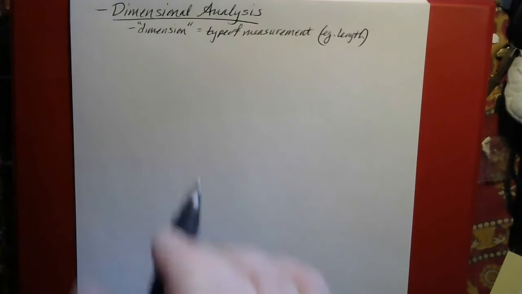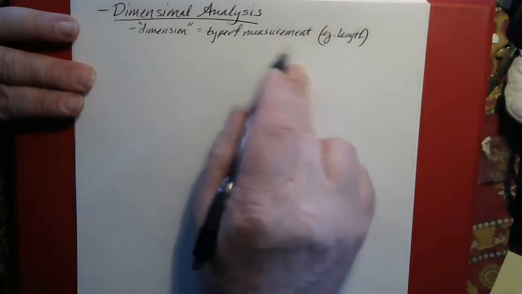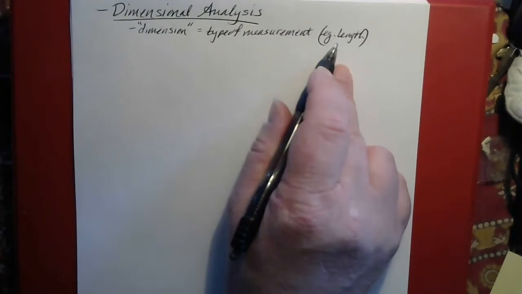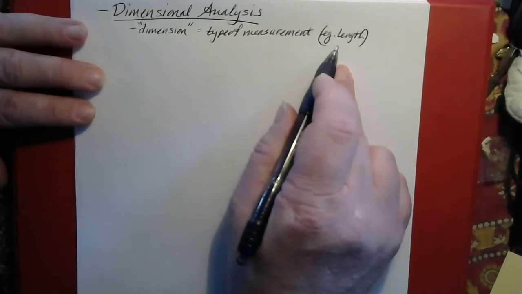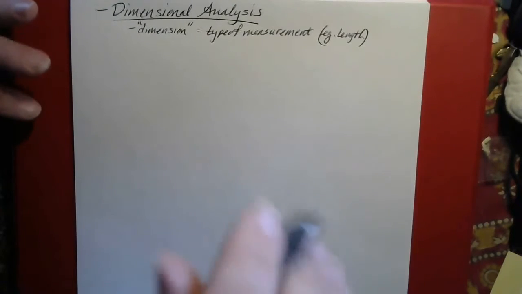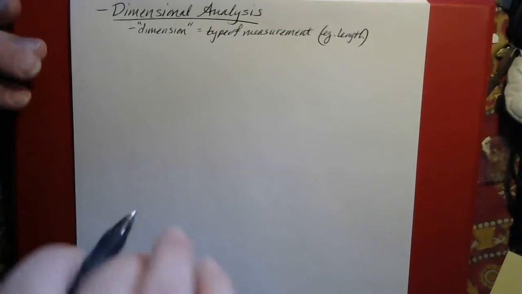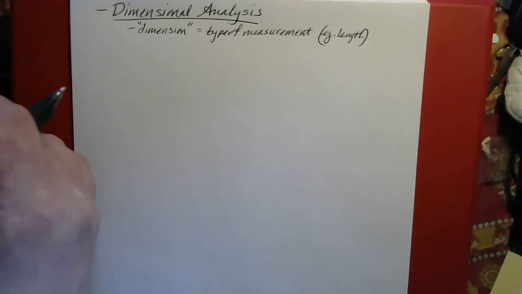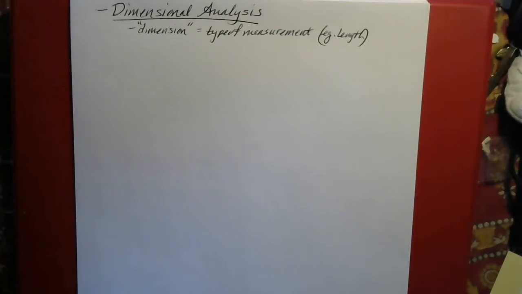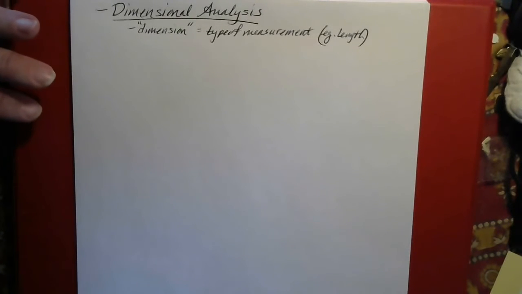In this case, for dimensional analysis, the word dimension refers to the type of measurement. So for instance, length or distance versus volume or versus mass. Those would be different dimensions or different types of measurements. Units tend to go with the type of measurement, but they're not exactly the same thing as dimensions. So when I'm teaching calculations, I tend to emphasize units, whereas the textbook seems to want to emphasize dimensions, but it's really the same idea.